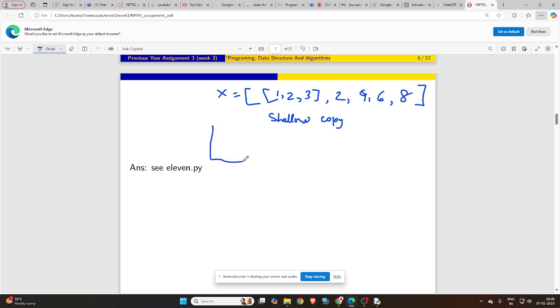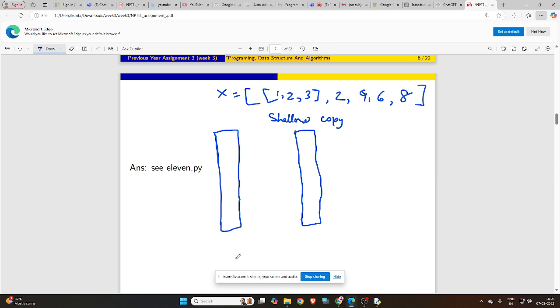And you can open an Excel and then show it. If I want to write one cell like thing, and there is another cell which is the copy of this. Obviously it is not that good, but let me write here this is x, and whatever we have here as w.